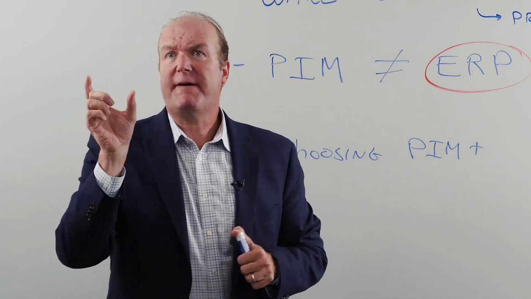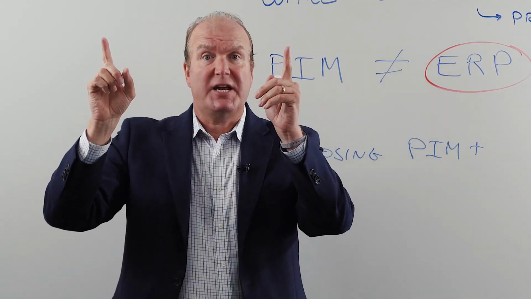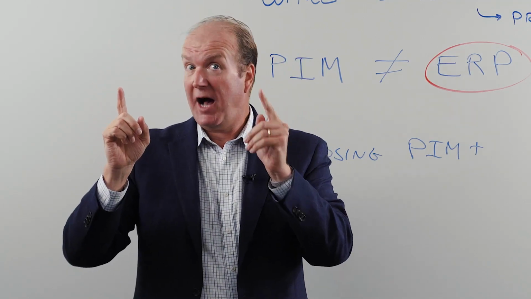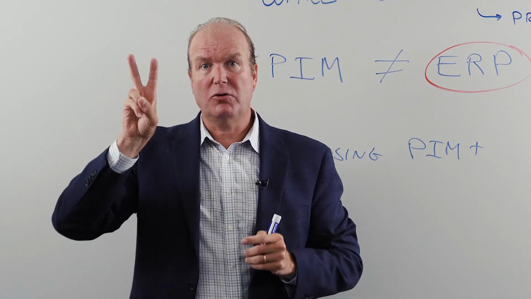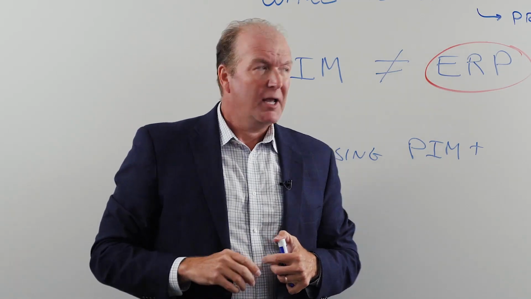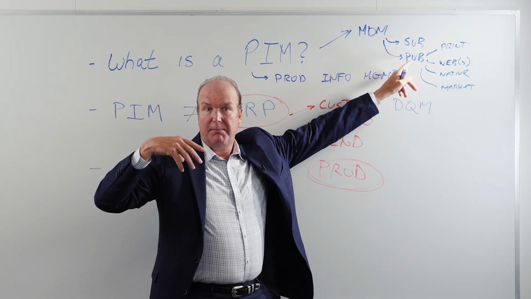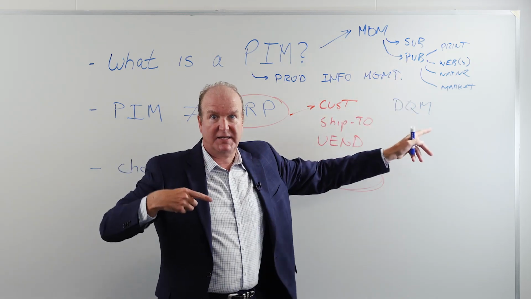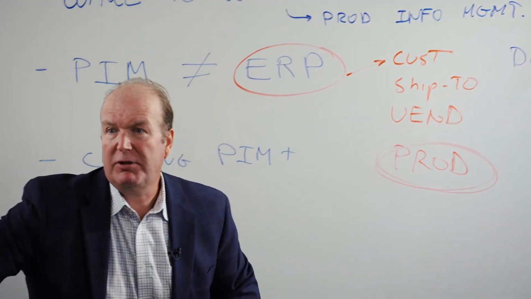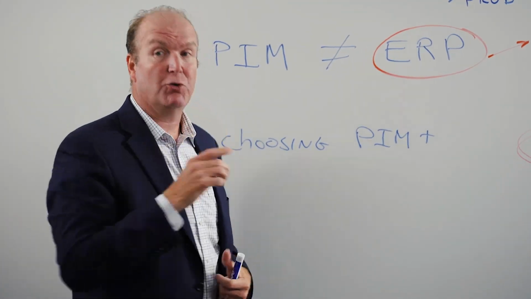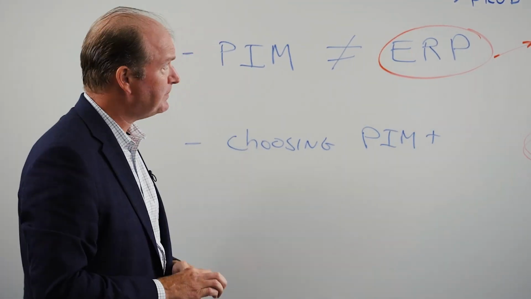But maybe one manufacturer abbreviates inch, I-N, another one spells it out, I-N-C-H, and a third one uses the inch mark. In your PIM, you would subscribe to that data, but then you would want to normalize that data so the systems that you're publishing it to, think your website with faceted navigation, would have consistent data.